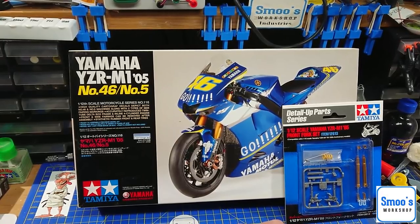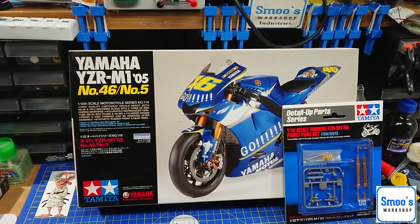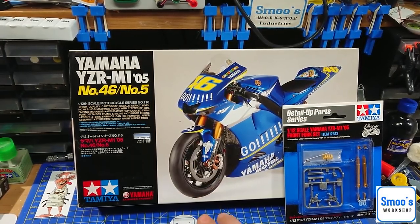Now, this is currently not in production. Tamiya seem to do what we call limited edition runs on a lot of these kits, which is a bit of a pain in the backside. There's a lot of detail-up kits for this. Hobby Design do a lot of stuff for it, Studio27 and all that do stuff for it. The only one I've been able to find was on eBay, at around £30. So, as I say, it's the original predecessor to the YZR-M1 09.